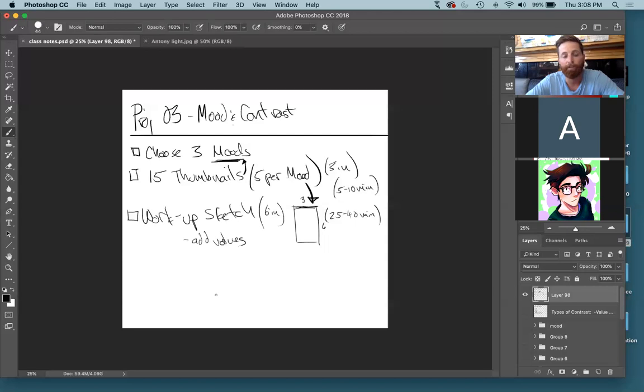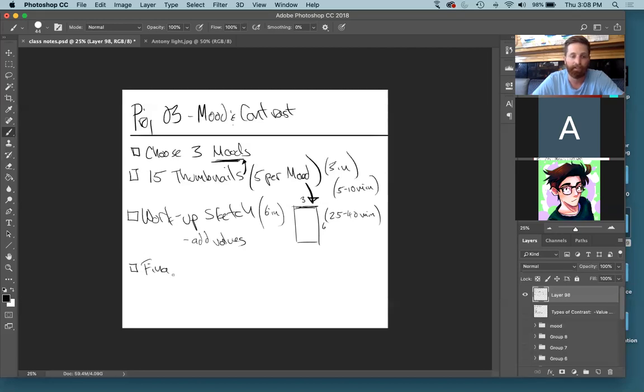You should basically have everything figured out in your workup sketch before you go into the digital art. So when you're doing your digital art, you're not making up too much stuff or adding new stuff. Everything gets figured out during that workup sketch, and then the final art will be just the execution of everything you figured out.